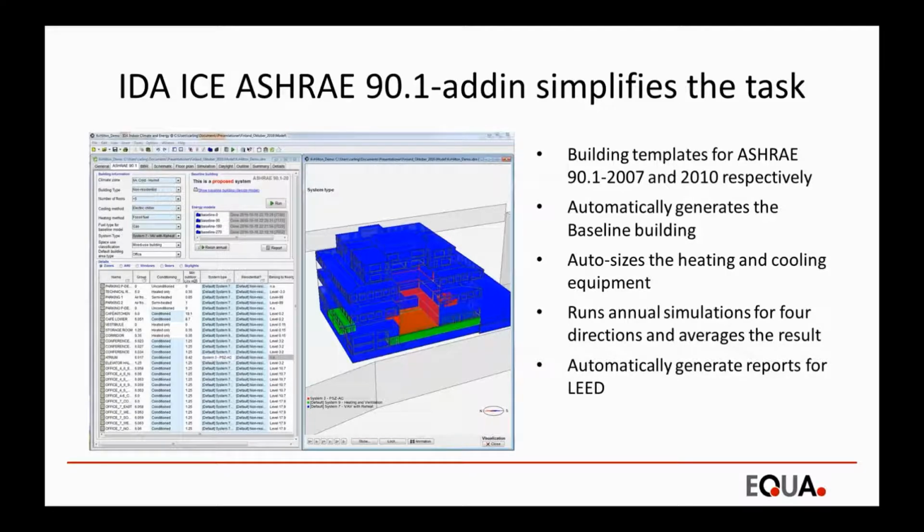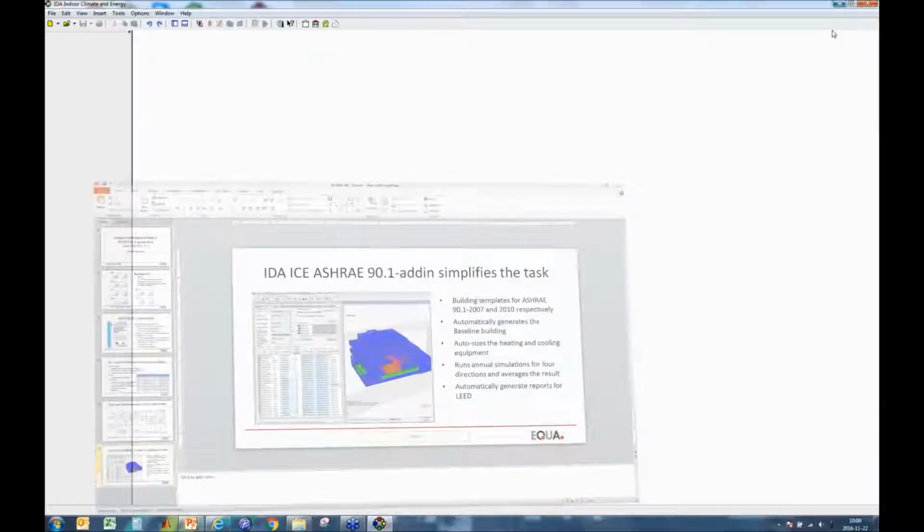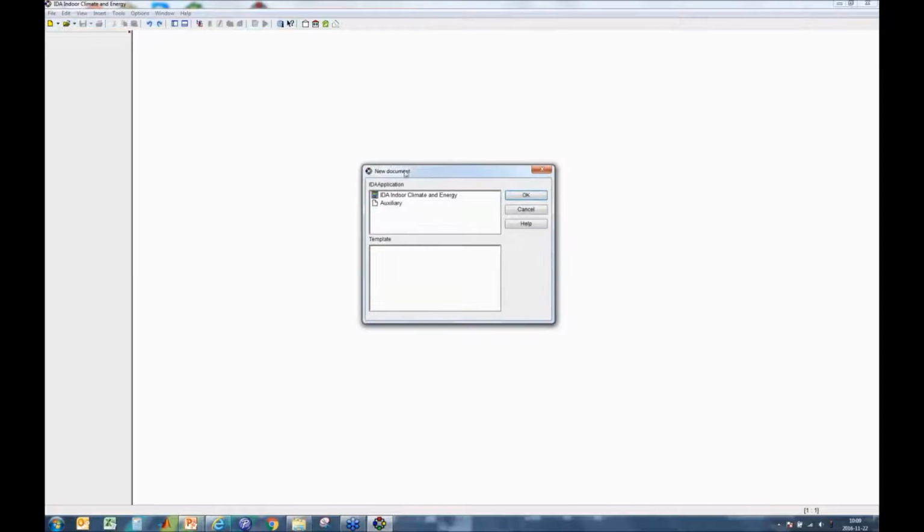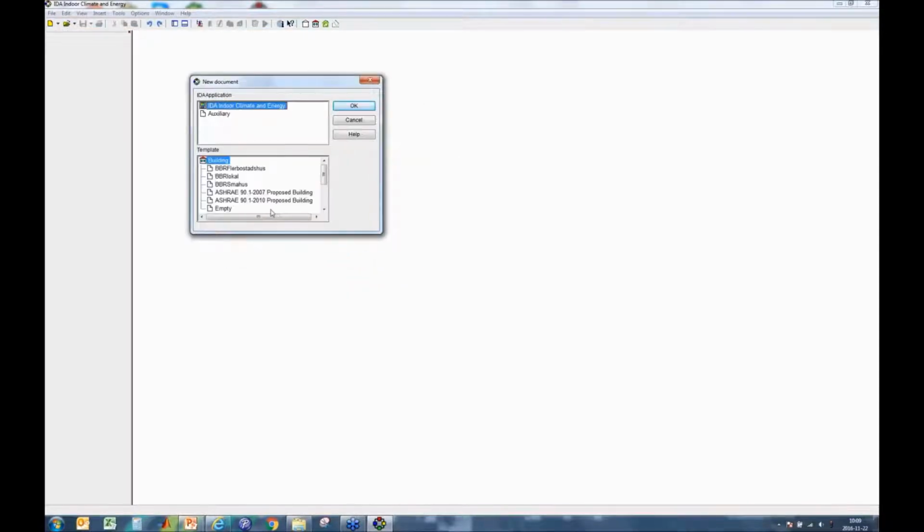So now I will do a demonstration, and I will start with the building template, and as you see, you can select either 2007 or 2010. I think from this month on, it will no longer be possible to register projects under LEED version 3.